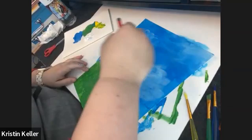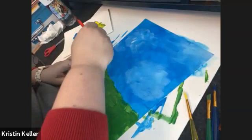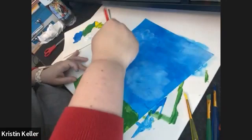Just put paint on the paper. Do you see? Just keep working it. And then we're gonna do another little bit of something over here. This is gonna be kind of a low one because sometimes there's low clouds.